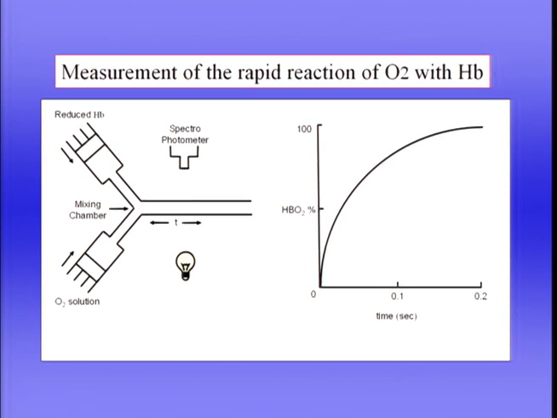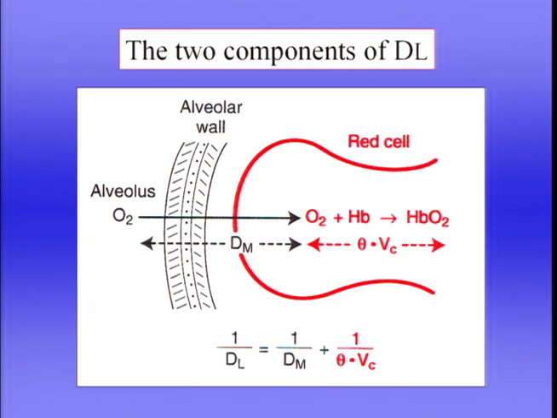I'm going to show you an image which is rather complicated at first, but we're going to go through it carefully, and it explains the two components that we now recognize that make up the diffusing capacity of the lung, DL. First of all, what we've got here is the alveolar gas. We've got the alveolar wall with the epithelium, the extracellular matrix, and the endothelium here. Here's the lumen of the capillary, and here's a red cell. And you see we're dividing the process, the uptake of oxygen in this case, also could be carbon monoxide. In this case, uptake of oxygen, dividing it into two processes.